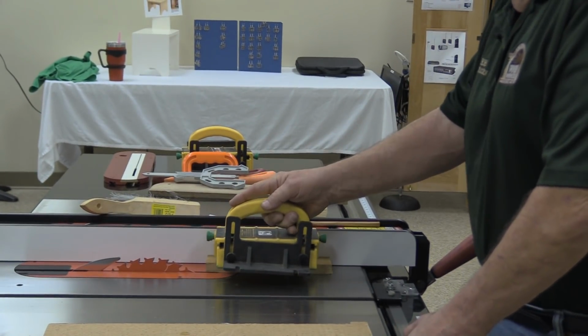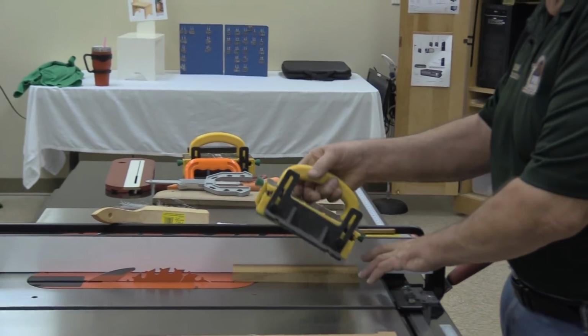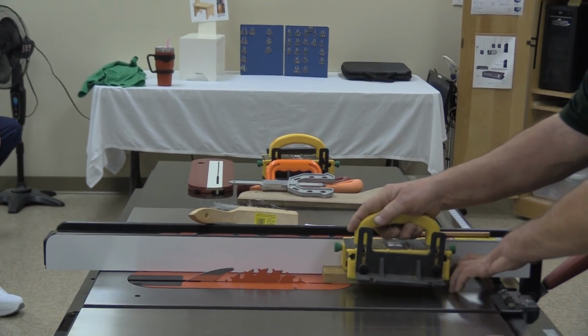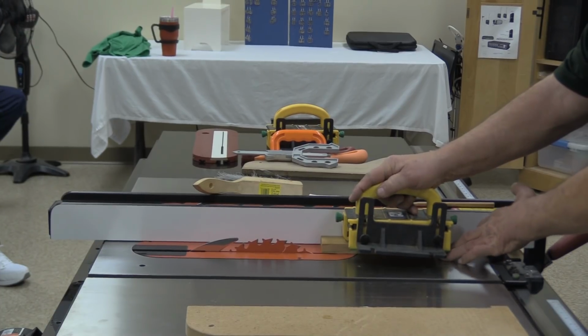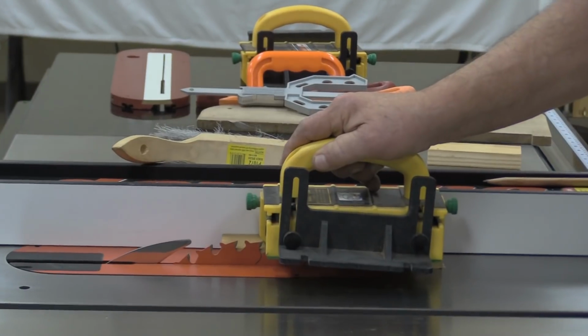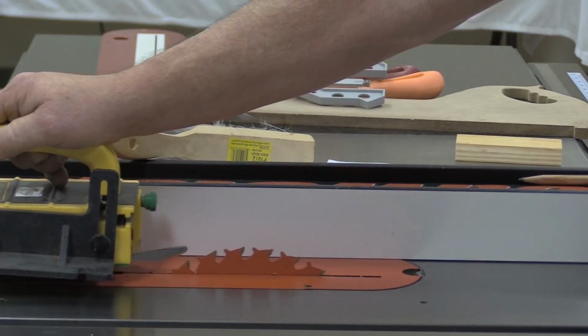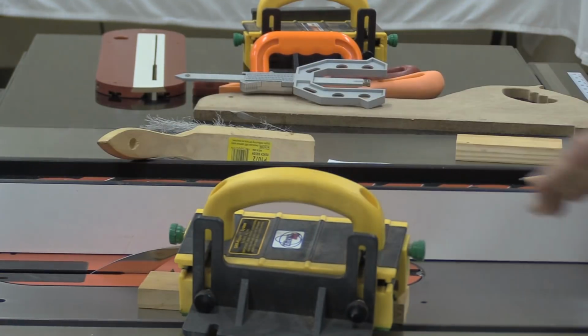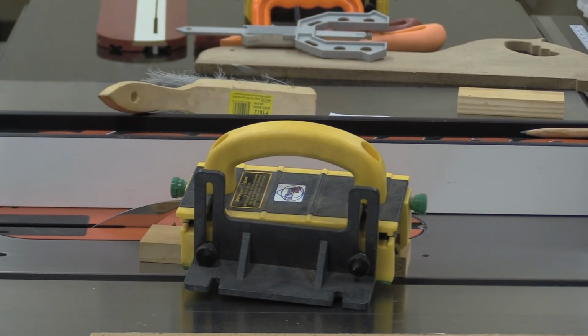You put this thing down on a piece of wood, and those green treads on there actually grow into the wood a bit. It does a fantastic job of keeping that thing flat going through the blade, so it makes it easy to bridge over the top of the blade and complete your cut. Do you have literally your hand over the blade when you're doing that? Yes. Holding the handle, can't get any closer.